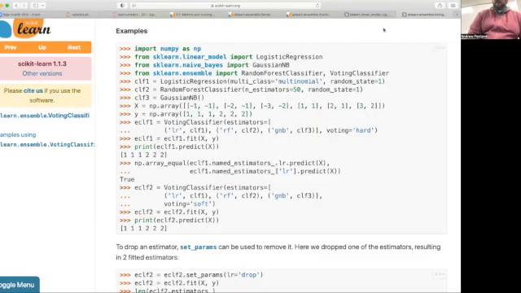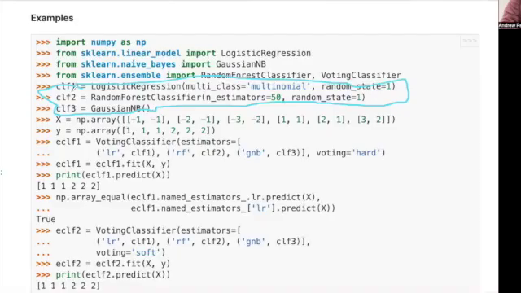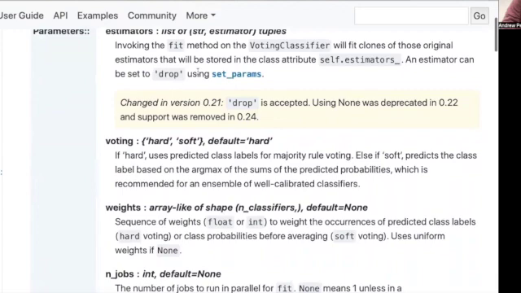So I'm on the sklearn voting classifier site here, and what they're doing is creating these three classifiers called CLF1, CLF2, and CLF3. They're creating these outside of the voting classifier, and then they're doing their data. Then they're creating this eCLF, where your estimators have the same syntax: a list of tuples, and each tuple is the name that you want to call that classifier, followed by the type of classifier it is. So up here, we created a CLF1 classifier that's a logistic regression, and we're calling that LR down here, whether you're hard or soft.